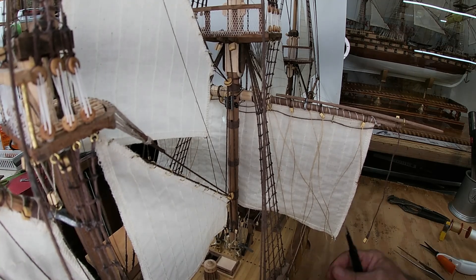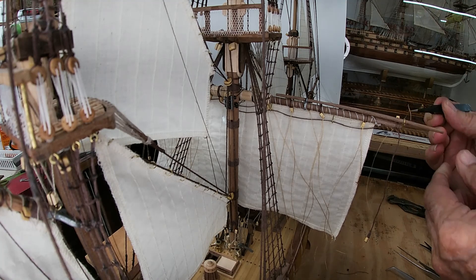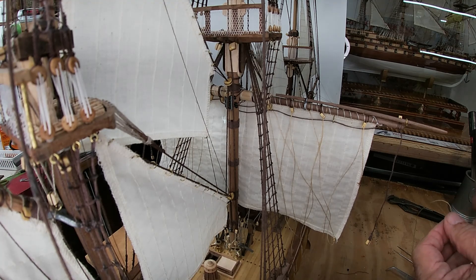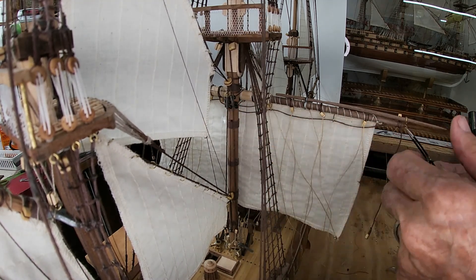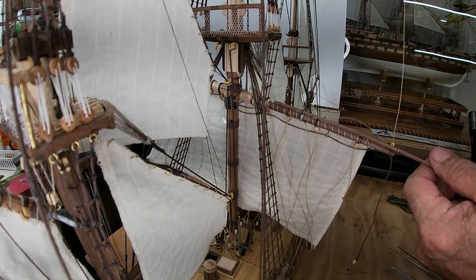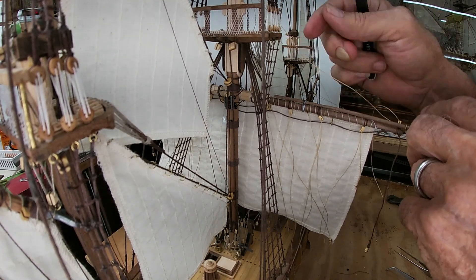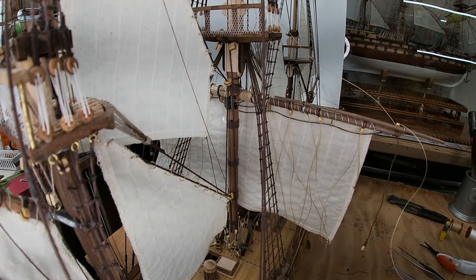So we got her hung. There was a big eyelet rope pre-installed on the yard arm, and after the eyelet rope I did the bearing, which is that thing with the beads on it there — got that tied off. To stabilize this yard arm now, we got a stationary tie point up here facing the bow that goes in both directions to the end of the yard arm. This thread here is going to go out to the block on the end and then back to one of these blocks here.